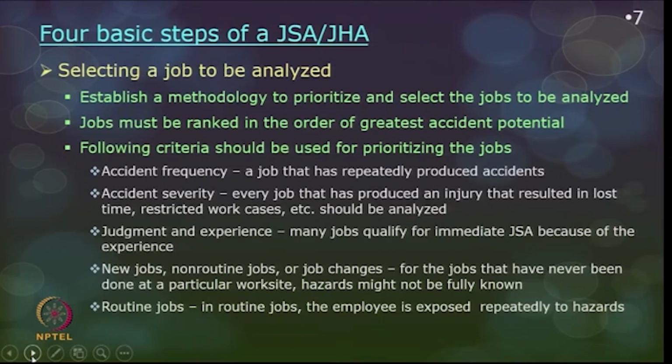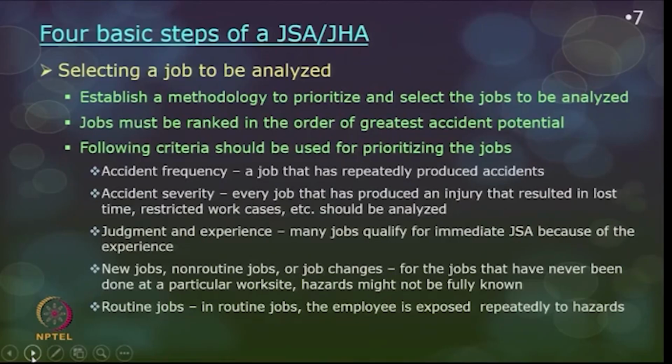Number 1 is selecting the job to be analyzed. Okay. Some tips for identifying that we have seen earlier. Jobs which were not run routinely, but still a simple error can pose a real accident, and jobs that were done infrequently. Like this, you can choose a priority on the jobs for hazard analysis. So, establish a methodology to prioritize and select the jobs.